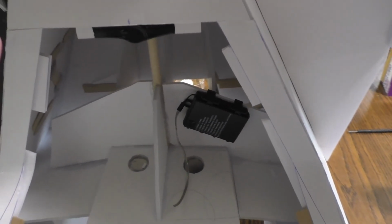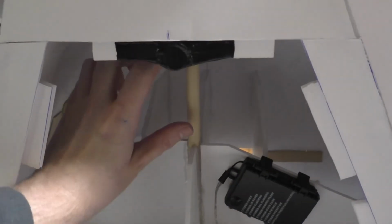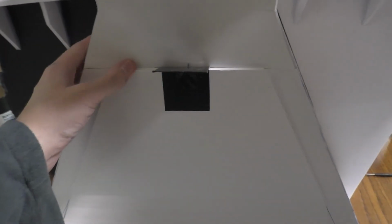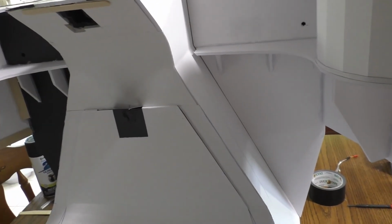When the parts come in that my parents ordered for me, I'll be making a small junction box like right here or so. That'll basically be where all the wires for the lighting and the servos will connect. But for right now, again, there's really not much for me to do since I can't spray paint outside, and this is about as far as I can get until the parts come in.